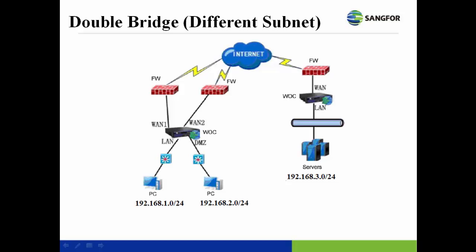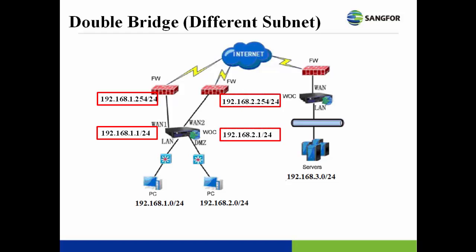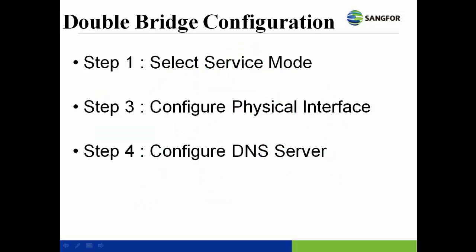The second topology is about double bridge with different subnets. There are two subnets under the user local area network connected to the WANO. Of course, both working IPs should follow their subnet and be assigned different working IPs. User only has to remember that the working IP of the WANO in the bridge pair is always in the same subnet as your firewall. This is the basic step to configure the double bridge interface.